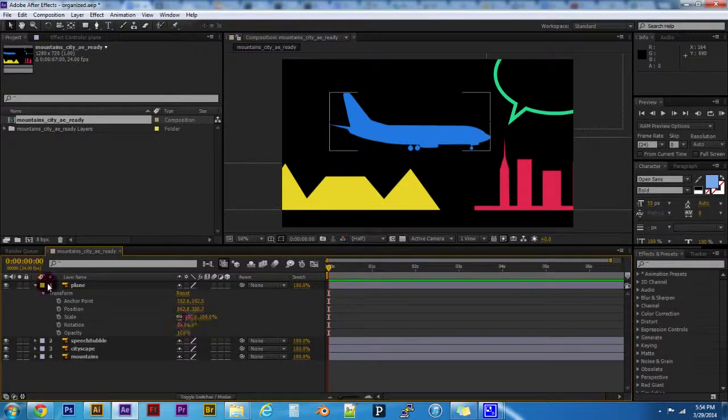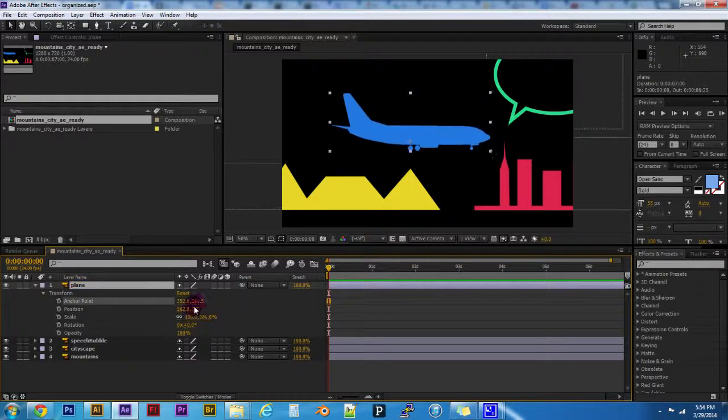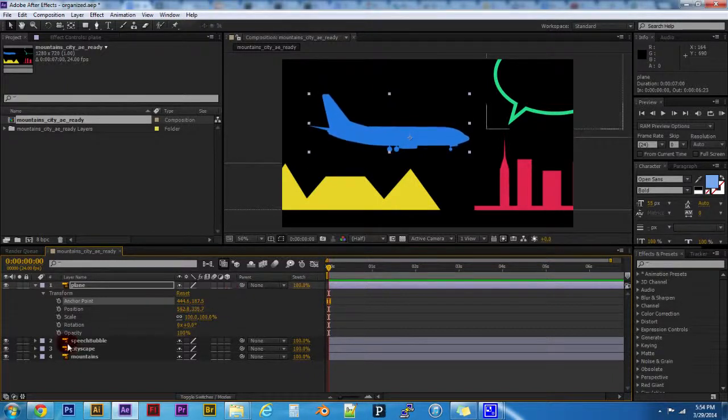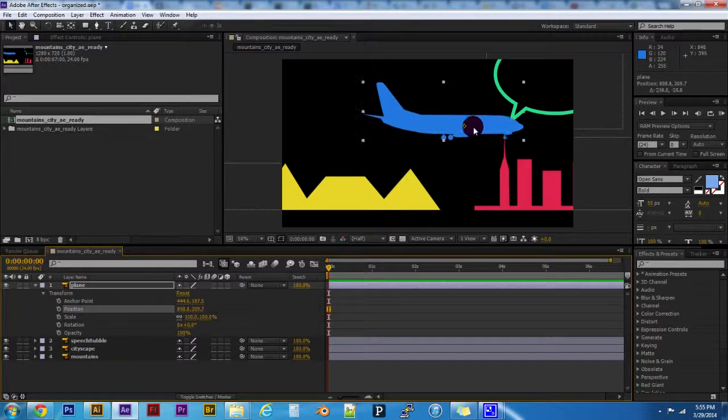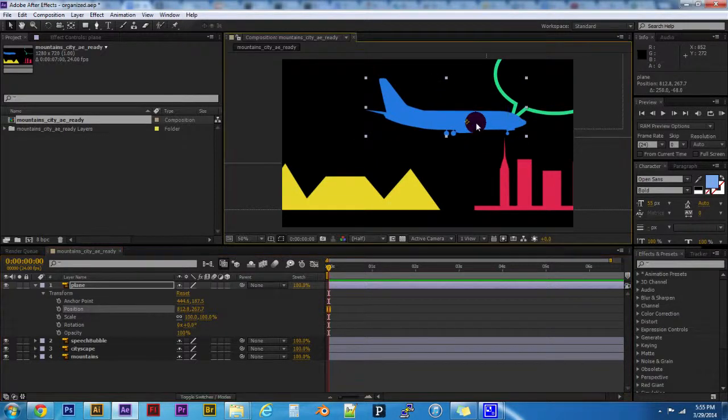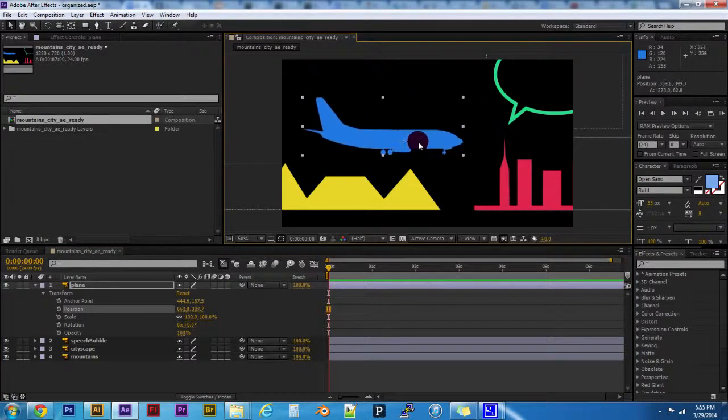So anyhow, this is what we've got, and I have moved the anchor point down a little bit, right? So it's always nice to have a nicely positioned anchor point. Another tip for animating is I usually like to animate things backwards. In this scenario, it's not so important or critical, but if there's a certain image that I want to end up on, usually I arrange that image first.